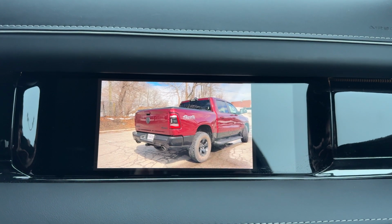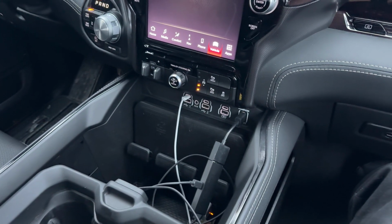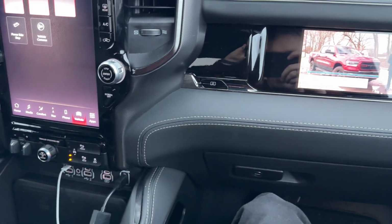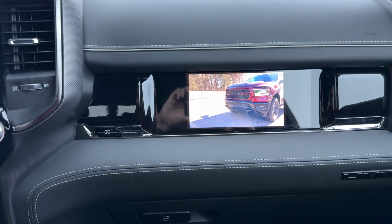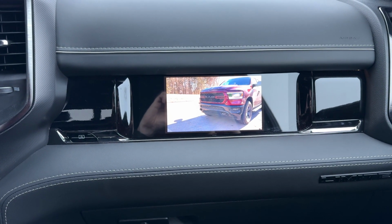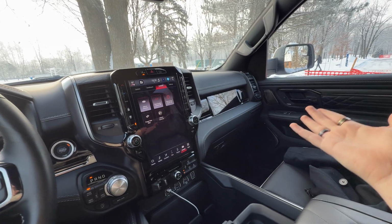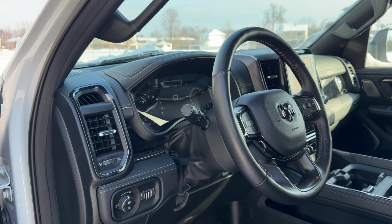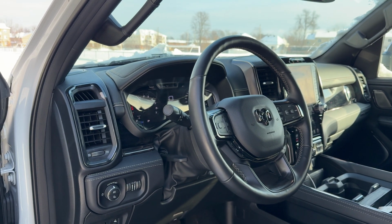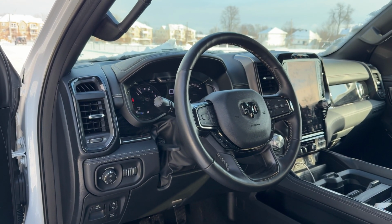I did that. I'll include a clip of that at some point during this video. I might do it right now. But yeah, you can see that there's not many options. You can only hook up wireless headphones. You can control your own music through here, so that the passenger can do whatever they want while you're doing your long road trip or whatever. I think it's cool. I'd probably never use it unless, again, we went on a long road trip. But I think it's decent. I think it's interesting that it's there.